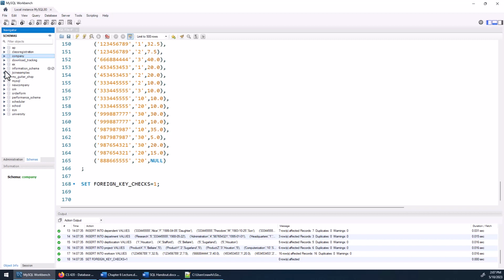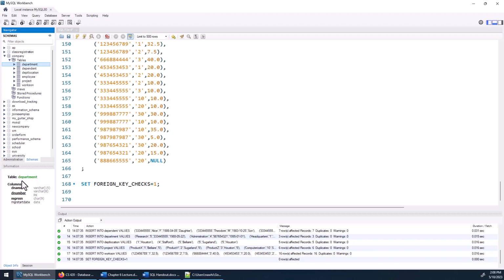Now this works similarly to how File Explorer works on Windows. If you click this arrow, we get a drop down. And we click an arrow here, and we can see the different tables. I like to have it open like this whenever I'm writing code because I don't always remember the name of the attributes, and I can easily just click down here and find the attributes. So now we've built the company database.